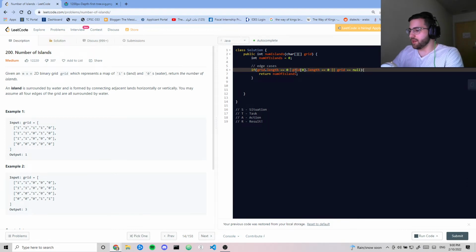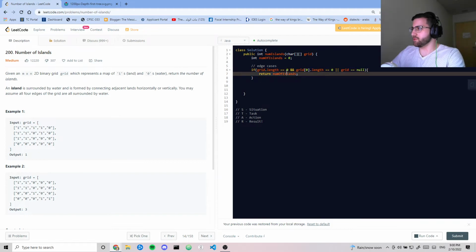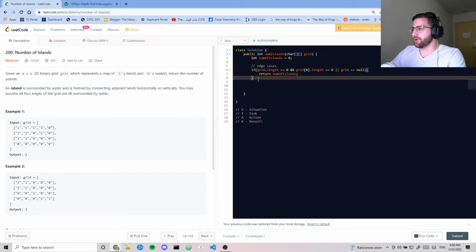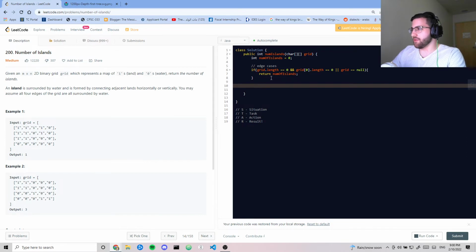Sorry, this should be an AND. So if they're both equal to 0, that means we just have an empty matrix. Okay, so this checks for our edge cases, so that if we get some weird input, we'll cover that early on. We could add to this if we have other edge cases that we didn't think about earlier.